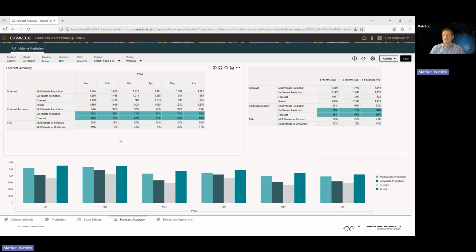So hopefully, these demos gave you a little bit of an idea of what is readily available today to you as a user of Oracle EPM Cloud. Just as a quick recap, that was the predictive planning, you had auto predict, and then you had advanced predictions. We find a lot of value in this. I know there's a lot of buzz around AI as well. And at the very least, we feel like this is a great tool to give to your FP&A users as another way to really measure and speed up their forecast process.